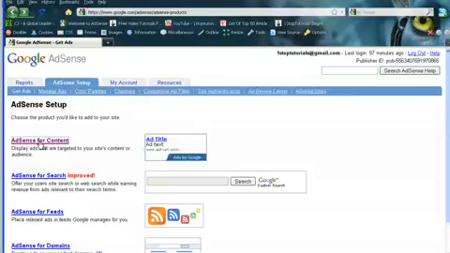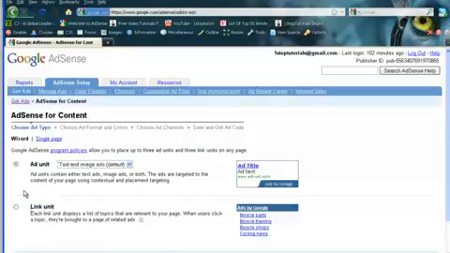So what you do is you go to AdSense for content or AdSense for search. We're going to have to come back and do this one later because we've only got one page at the moment, and at present I don't really want to duplicate until everything is ready. So AdSense for content, you just simply click on that, and this will take you to the next level where it asks you add unit or link unit. We want add unit.